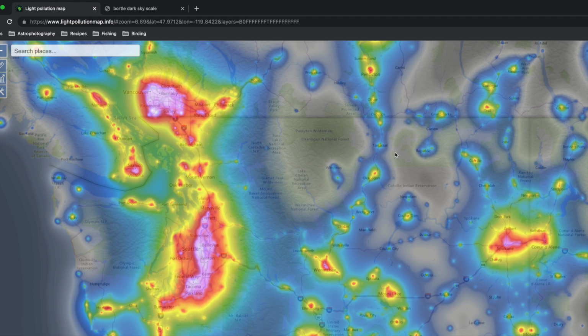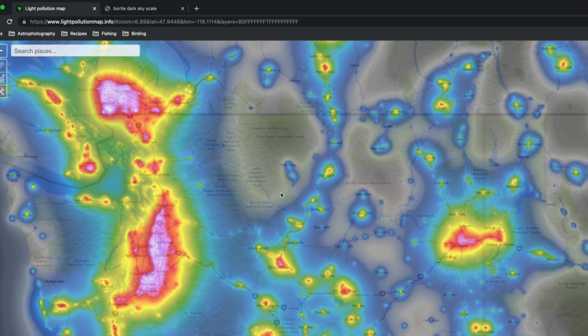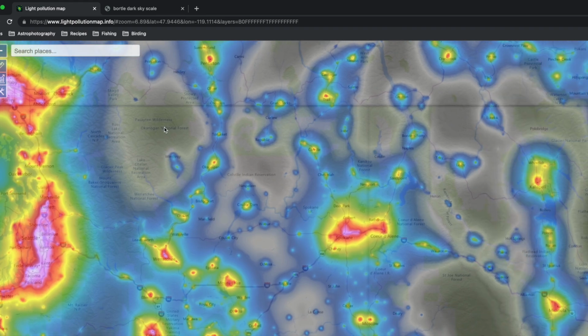And then the other thing I recommend is you also want to have a clear view to the north. You don't want a big mountain in your way. You can go out and scout out some sites looking to the north and just make sure you don't have any big obstructions to the north in terms of big mountains blocking the way or structures or trees so you can see. So far, all of those photos that you've seen in this video of those beautiful northern lights have been taken right here from my yard.